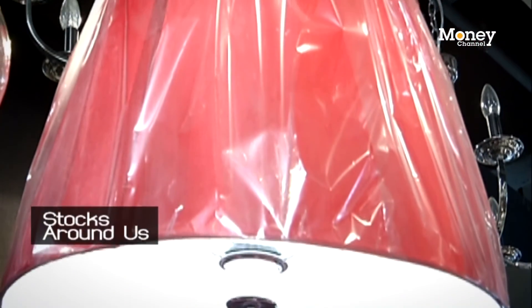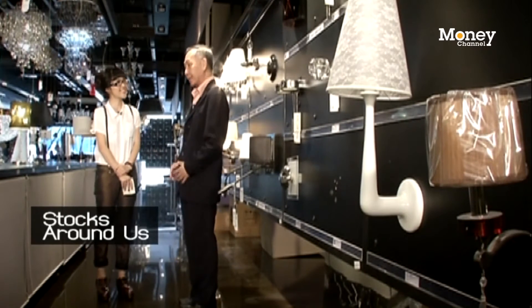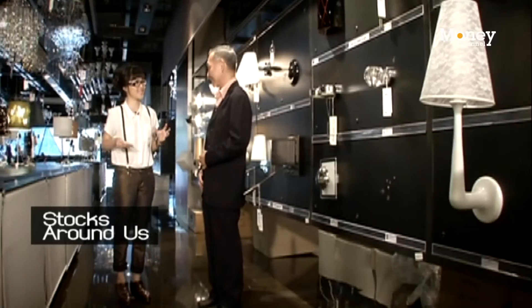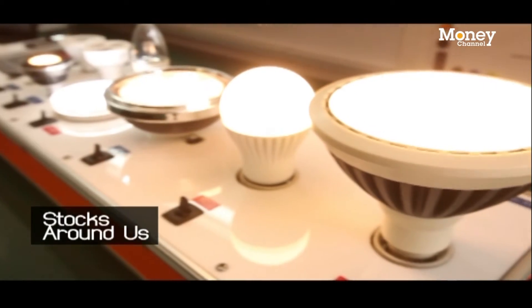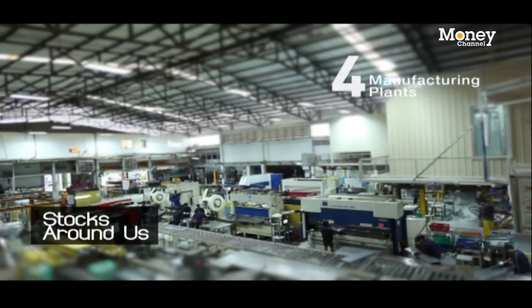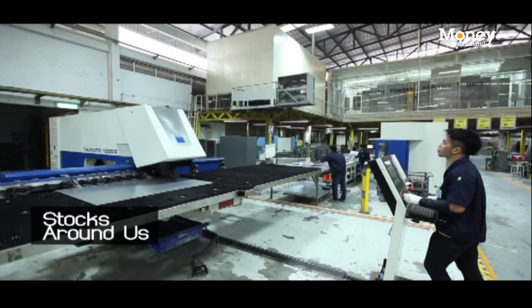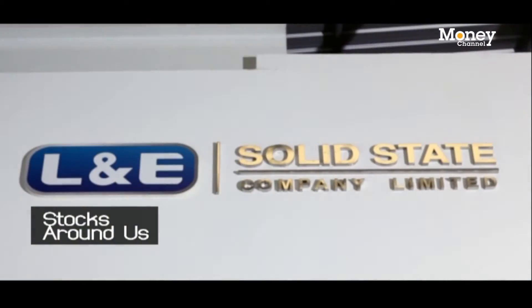What about your export business? Apart from Thailand, where do you export? Basically to Asian countries — the AEC countries. And now we also have a very good business in the Australian market. How big is your export? It's still small relative to the domestic market — about 4% only at the moment. The products we sell abroad are basically lighting fixtures to corporate customers who buy for new installations.